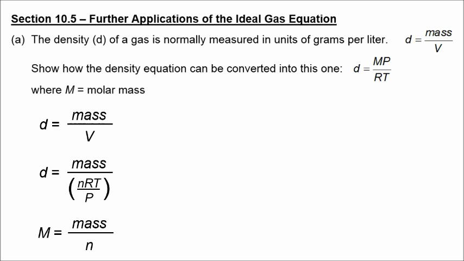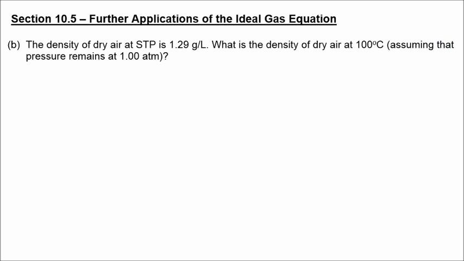So when we substitute the capital M for molar mass into this equation, we have mass over moles. We get molar mass over the expression RT over P. And that just rearranges to molar mass times pressure over RT. Look at the inverse relationship between density and temperature. So what I mean by that is that as the temperature goes up, the density goes down. Hot gases have a lower density than cold gases. That's going to be coming up in our next example.